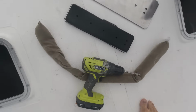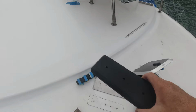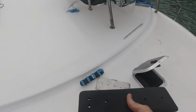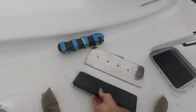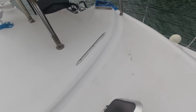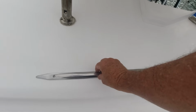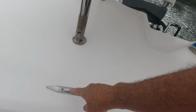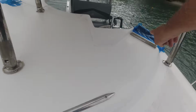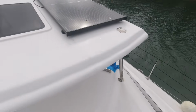I've got my base plate here. This is actually a G10 base plate that I've made that's going to sit underneath these organisers and just act as a bit of a riser so that I can have less friction as it goes across the deck here. I've also made a stainless rub rail here that's going to mount here somewhere, and all the lines will traverse this into our low friction point there, into our clutches and down to the winch.